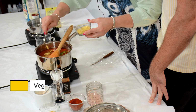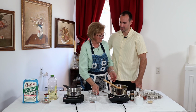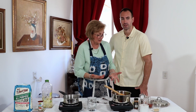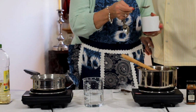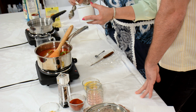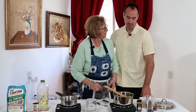Then we're having some of our best seasoning ever. So how much are we putting of this stuff? I just put a little bit of everything and taste how you like it. It depends on your taste. So it's going to be a lot of going off of your own taste buds. Definitely, I'm putting a teaspoon. Two teaspoons of sugar. What kind of sugar is that? This is cane sugar.